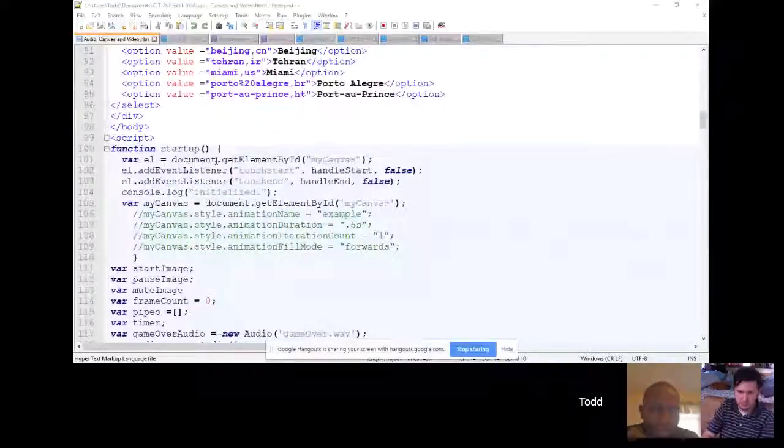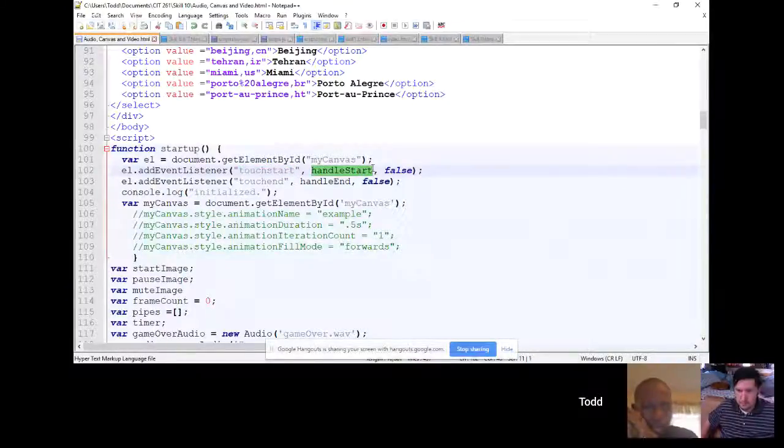Okay. So basically, the first thing you have to do, whatever element you want to work with, in my case it's a canvas, because I have a game that I made, is add an event listener. For the first event listener, it has to be touchstart. And then the second parameter is the name of the method that you want to run whenever you touch. And then you also have to add another one for when you stop touching, with the second method that you want to run whenever you stop touching. It's an event here.